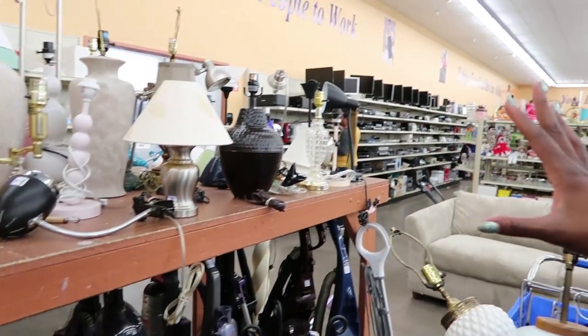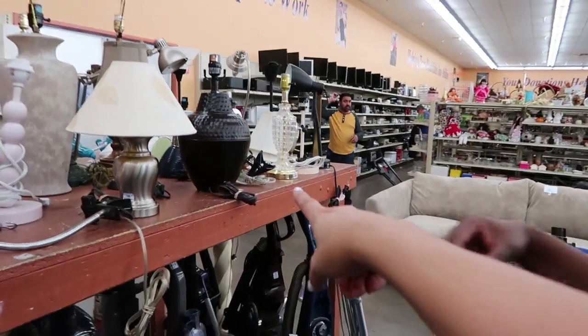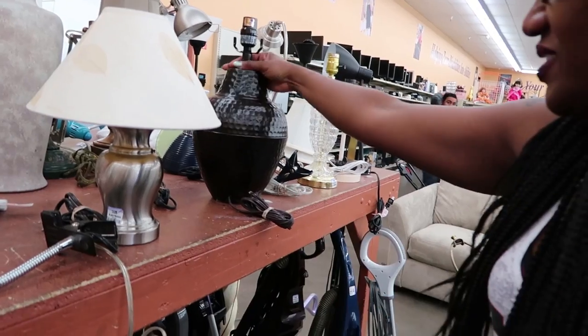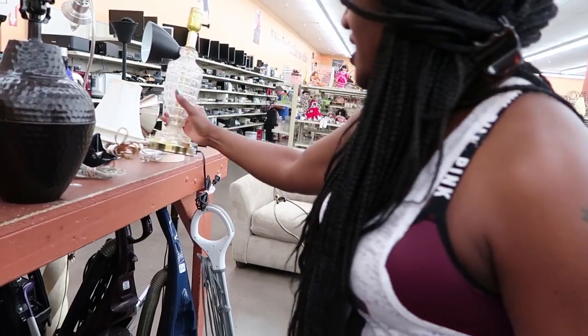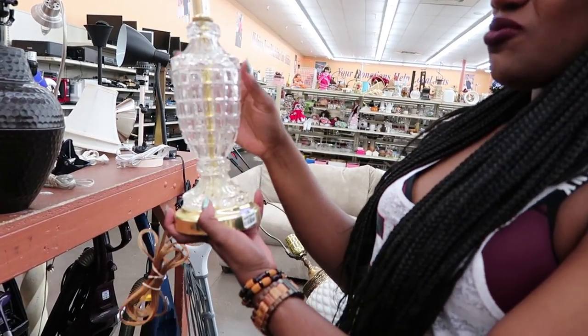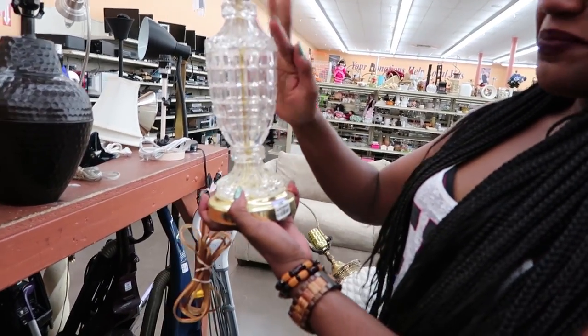I need this to do my makeup in the morning. I didn't think about that. You guys, lamps. Look at all these lamps. That one's kind of fun. Look, this looks like Nubian. This matches in my living room exactly. Sarah was looking at this, but it's not old enough. I feel like this is new, modern. Like, I like the one with the bumpies.